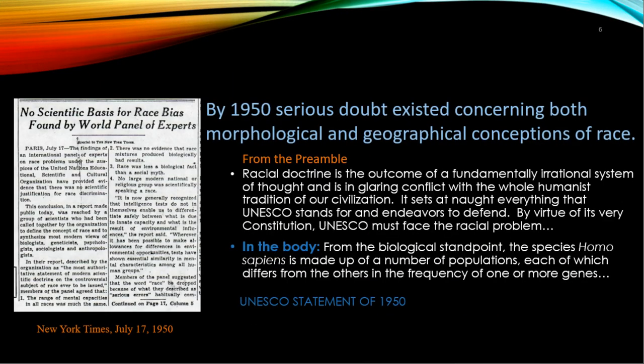All right. Now, by 1950, in the scientific community, there was really serious doubt about the idea of race. And by this time, socially, we've got this construct of placing people into these various groups that we're all very familiar with. But it turns out that has nothing to do with biology. There are no biological races, right? There are no biological races.